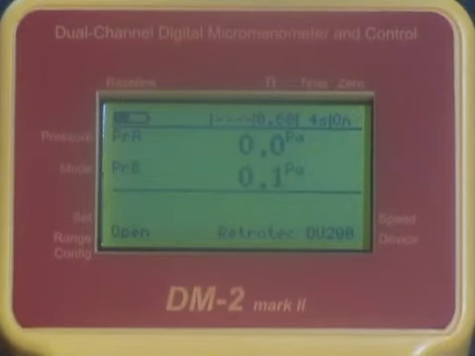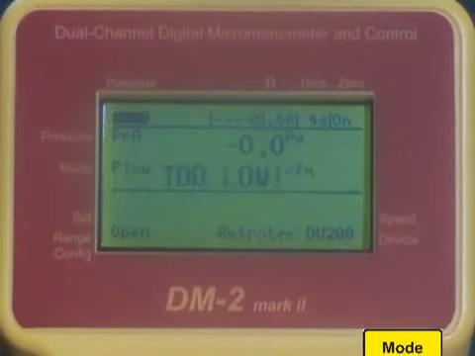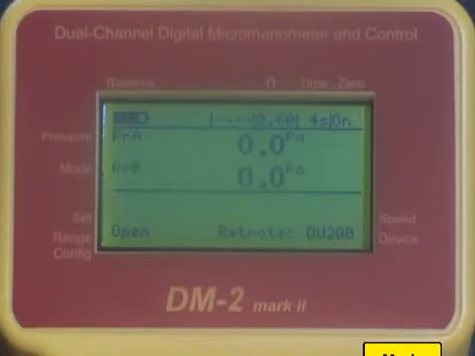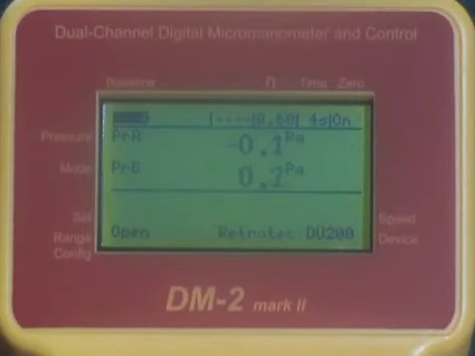And now let's take a look and see the effects of hitting the mode key. So now we hit mode once, we get CFM. We hit it again, we get air changes per hour. We hit it again, we go back to pascals. Notice how we've actually removed 2 of the modes. We can add, subtract, remove modes at will, and have it read only the things we want it to read.